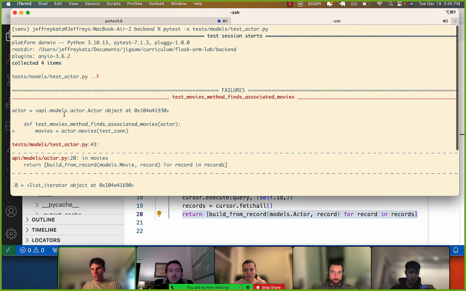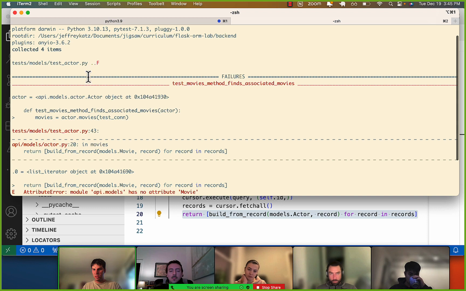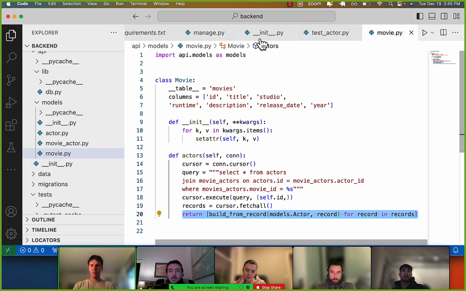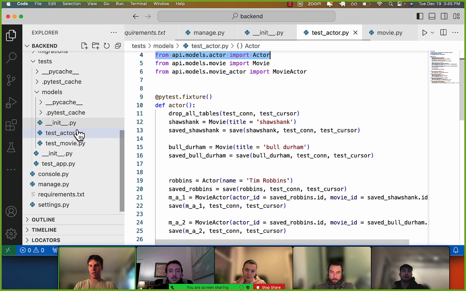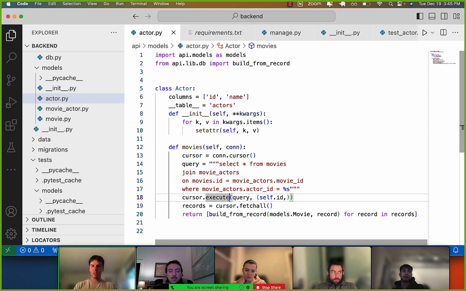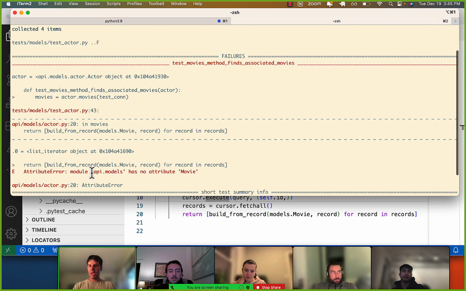What we're getting is 2 tests pass, but then we get to line 43, test movie actors finds the associated movies. So it's calling our actor.movies method, which takes me to the actor.movies method. It's calling this, and then it's saying module models.movie, and this is probably where it's breaking.